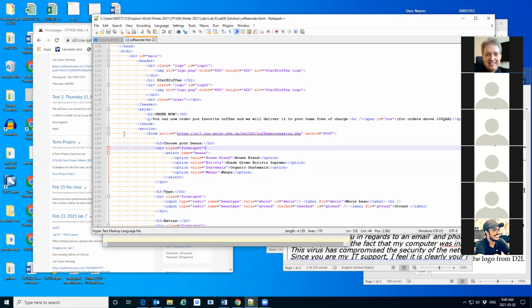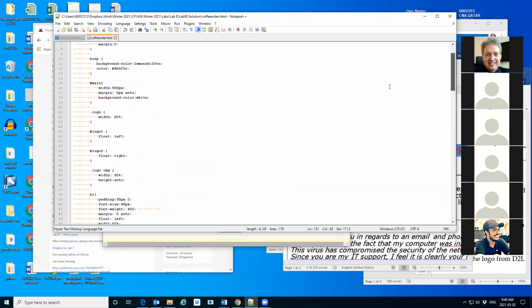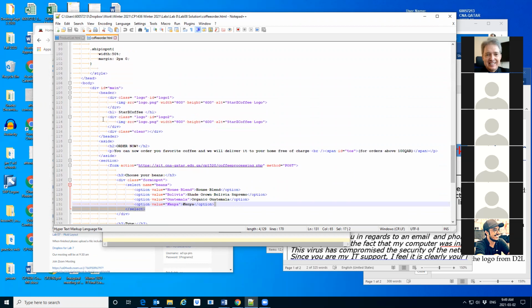So in our body, we have divided it up into a main. And in the main, we've actually specified the size of this document. If we look up here, when we style the main, where are you, main? We've given the width of the document as 900 pix, and background is white, etc. So we've got a main. Then we've created an element that we've called header, which is the thing at the top, and that's got our image twice. We see an image tag here, and then we see the same image tag there, and one of them is put into an element that we've called logo 1, and one of them is put into an element that we've called logo 2, and in between them we've got an h1.